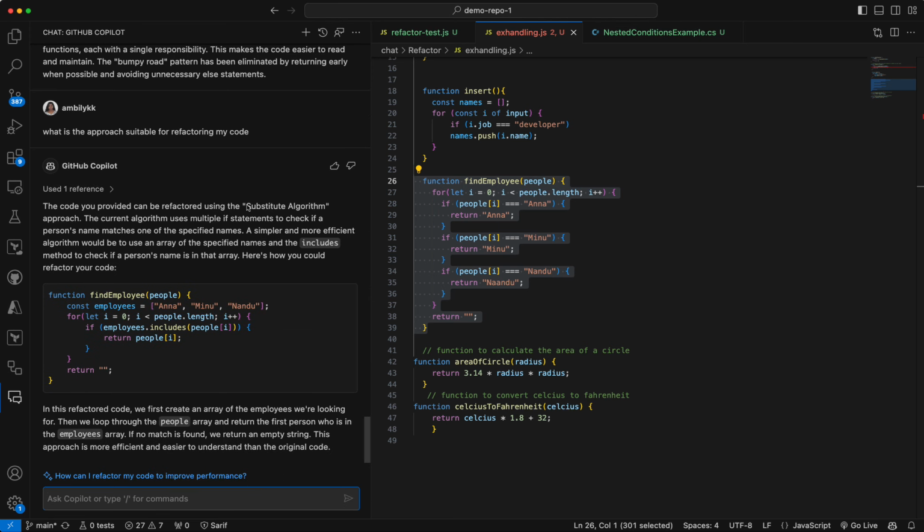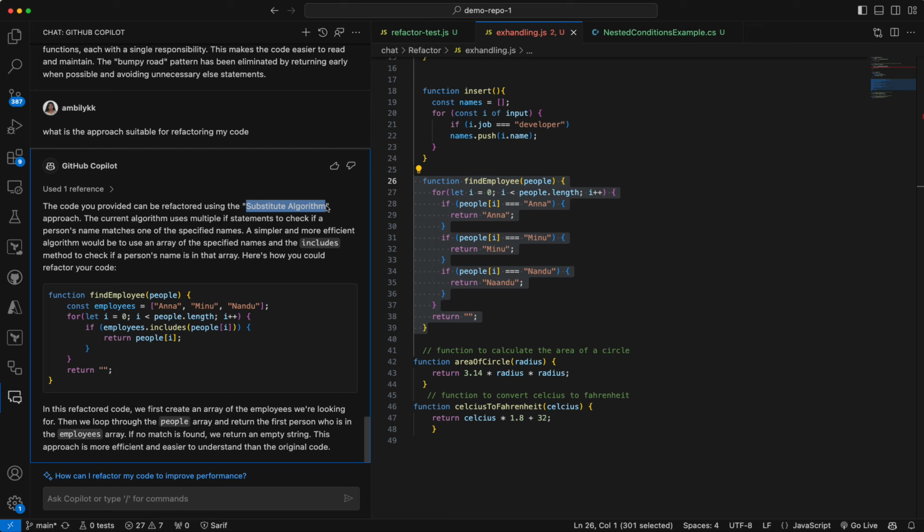It's able to recommend a proper refactoring approach. So take the help of Copilot not only to refactor your code, but to review your code in terms of what will be the better refactoring approach you can take up. Once the suggestion comes to you, you can implement accordingly.